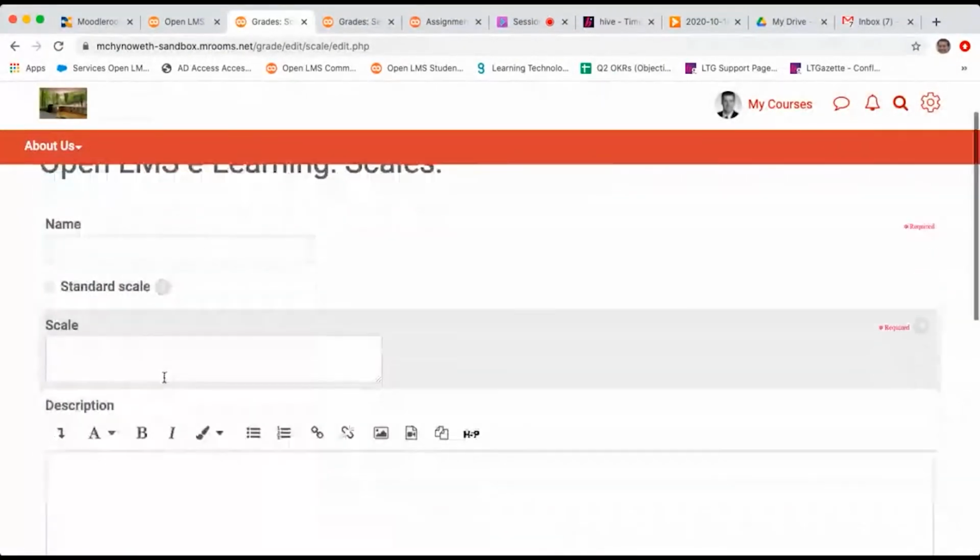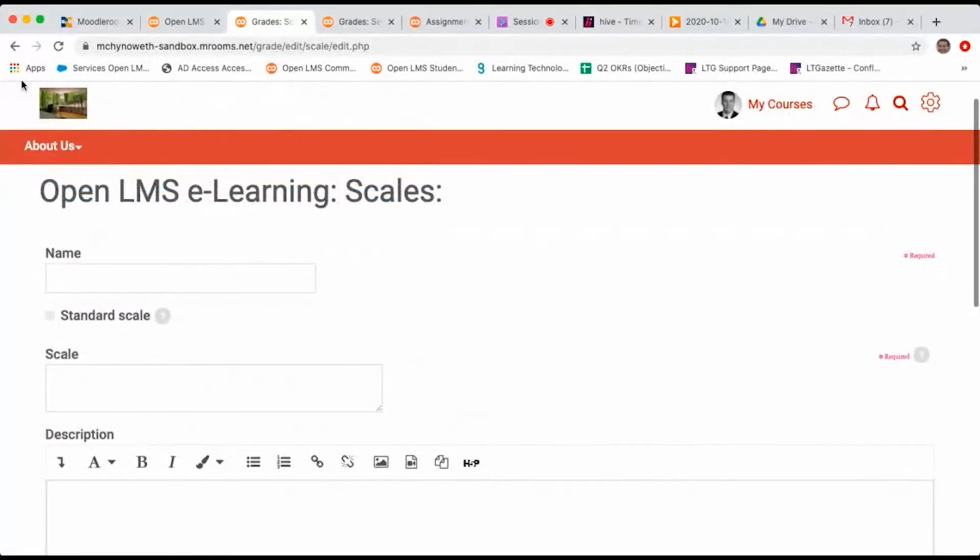Going back to the idea that you have a course that maybe it's an elective, and the instructor says, I don't want to do the whole percentages and everything like that, I want to keep it simple. You can create a custom scale here, and just as easily, the words that instructors might use in terms of scaling, you can associate with the actual quote unquote grades in the LMS.